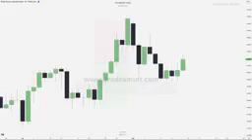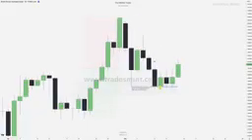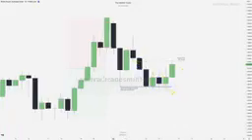Let's zoom in a little bit. We got our discount into premium range, right? So what happened prior to this up move? We got that external range liquidity purge, old low sell stops. Now, where does your eye go immediately? Once again to internal. Every time external to internal, internal to external, right? So we got that daily fair value gap as our draw on liquidity. Now we have our long-term perspective established.